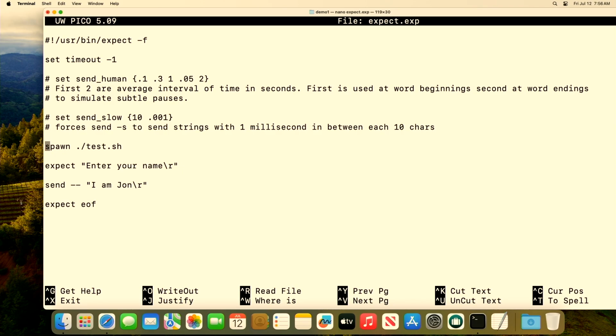Set timeout to -1, spawn the test.sh script. We're expecting "enter your name". We're sending "I am Jon", and then we have the expect eof. We did add another question in here, so we have to add that, expect "What is your phone?" And then send.